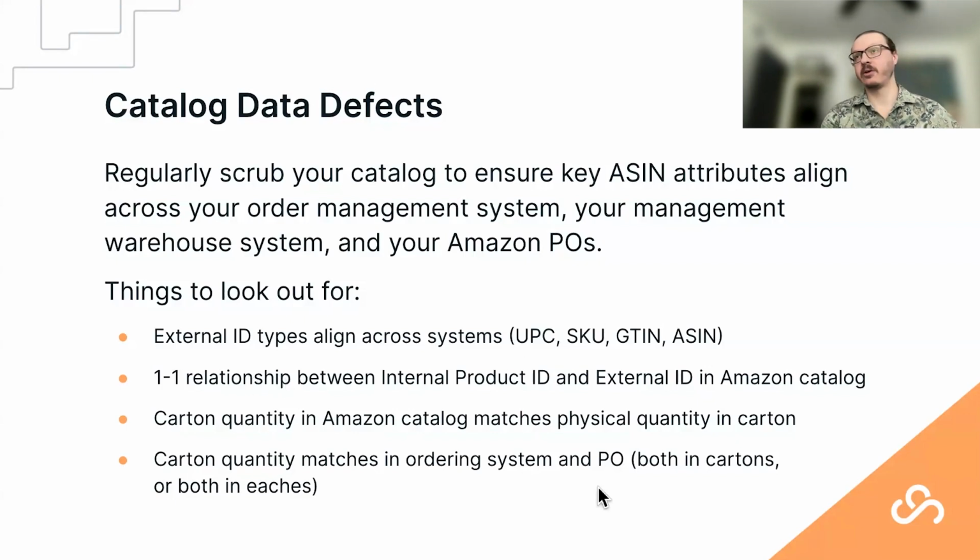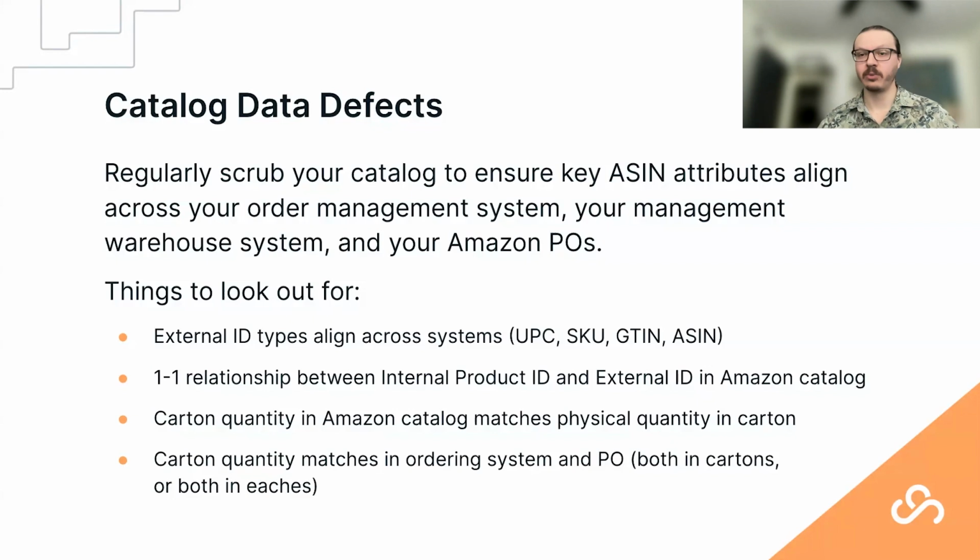So the other thing in here we'll talk about is that there needs to be a one-to-one relationship between your internal product ID and the external ID in Amazon's catalog. So that'll include things like different case pack variations or sizes. Is it a 1-pack? Is it a 4-pack? Is it a multi-pack? Something like that. Again, there needs to be a one-to-one relationship so there isn't anything weird going on with how Amazon receives or matches, accounts for, and ultimately pays you for your inventory at the end of the day.